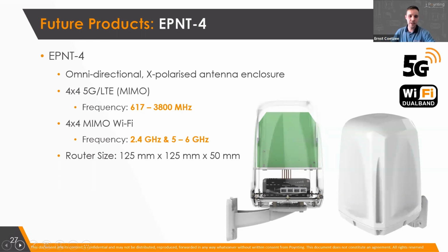And as you can see at the bracket at the bottom, it is a unique thing where you can feed your Ethernet cable through that, and there's a bit of protection there. So just to protect your cable from any environmental conditions of some sort, if this is mounted outside on a pole or against a wall. So that is something to look forward to with our ePoynt range, and this will be coming next year.